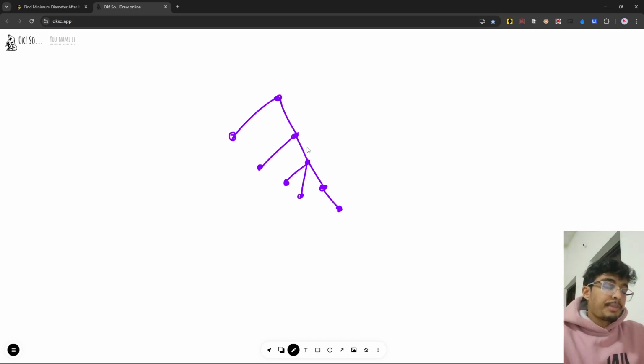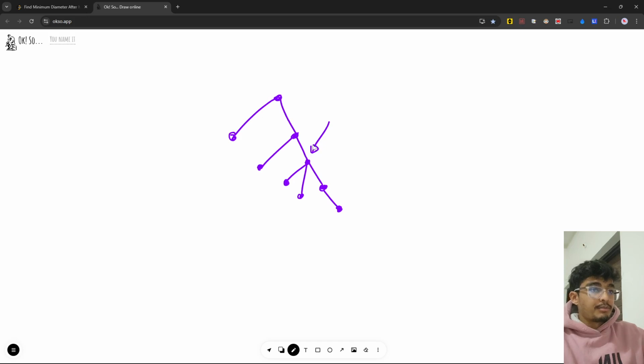Let's say I am at this node. I will find the longest depth from all of its children, from this node, then from this node, and then from this node also. From here we will get 1, from here 1, from here 1.